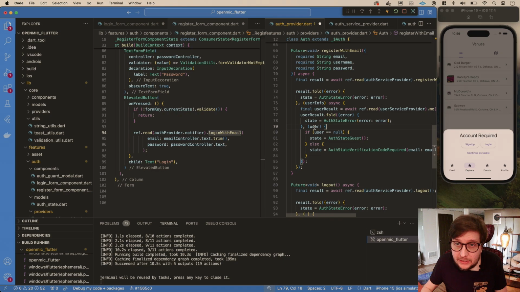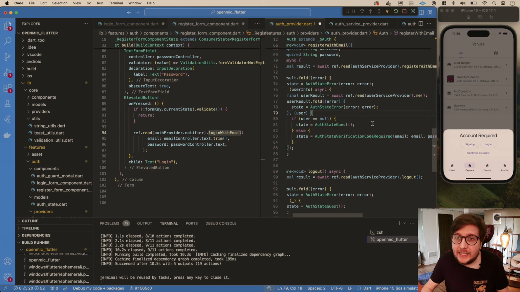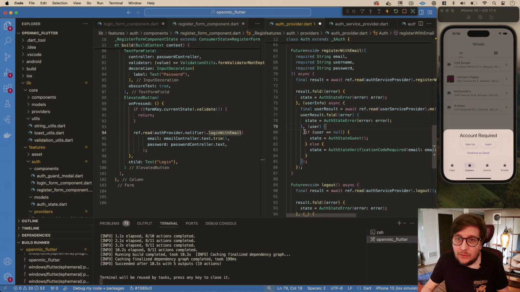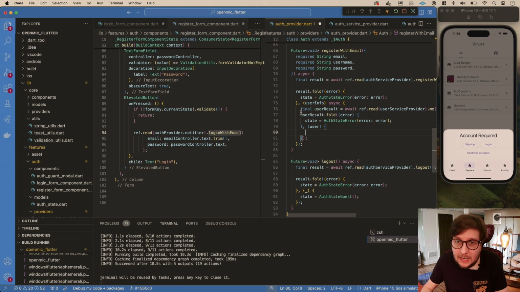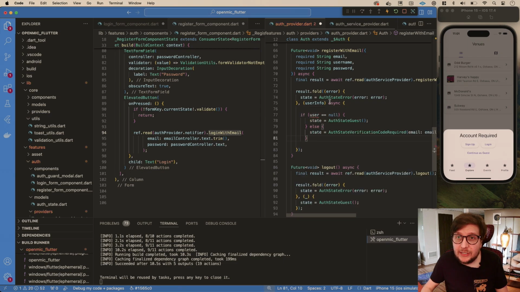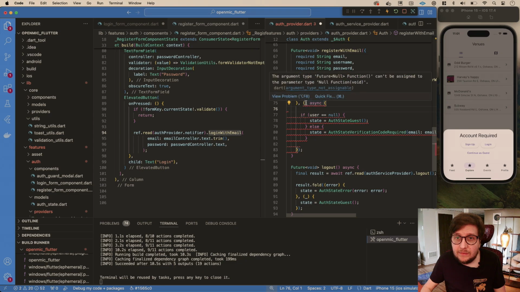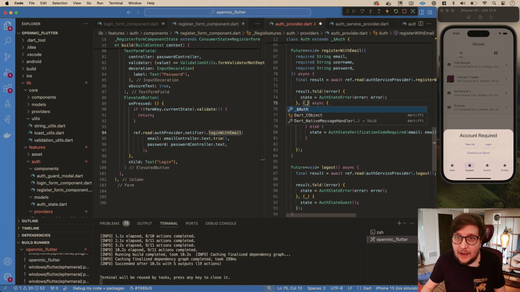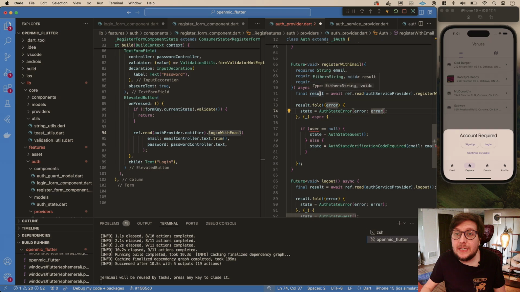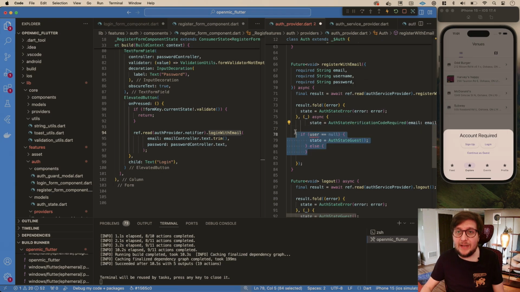Now would this be a user at this point? Oh, I see. Okay, hang on. We actually don't need all this anymore. I'm getting rid of all this because we're actually not going to do this. This is just a void thing, so we can do this. Because, what does this return? This returns either a string, meaning an error happened, or nothing. So here we actually are going to go like this. Okay, so it's a little bit simpler.